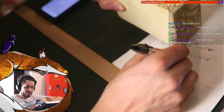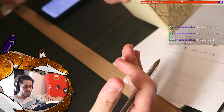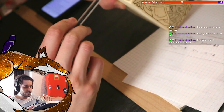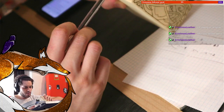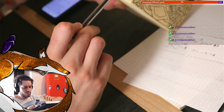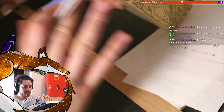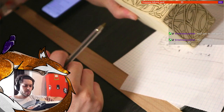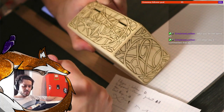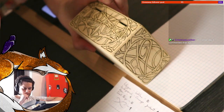So yeah, that's one. The ones on the sides should follow the same pattern. Otherwise, it's gonna be weird. The filigree is gonna be lighter, background darker. Here we actually have two, but I think I'm gonna do the same thing. These will be lighter. Actually, sorry, these behind them will be darker. And then the background will be darkest. Oh, this is gonna be a pain. I'm not showing the thing. This is gonna be a pain to paint. I don't know why I put so much detail in there. Stupid Fable.